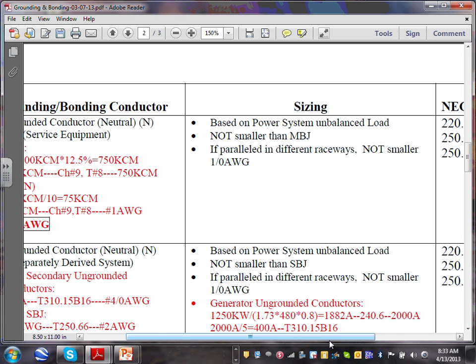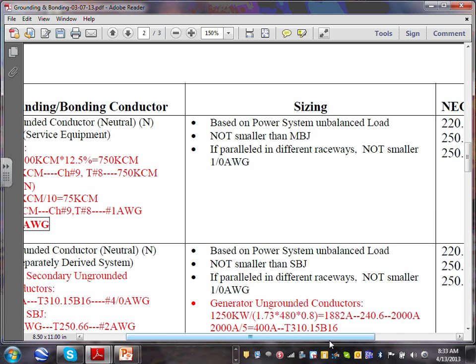The neutral, you always have to check the unbalanced loads. For example, you have an air handling unit, a chiller, a rooftop unit, and exhaust fans. All of them are 3-phase. Do these contribute to your neutral when you size your neutral? No. So all these big chunks of load, when you size your neutral at the service, what do you do with them? Throw them out as if they don't exist.